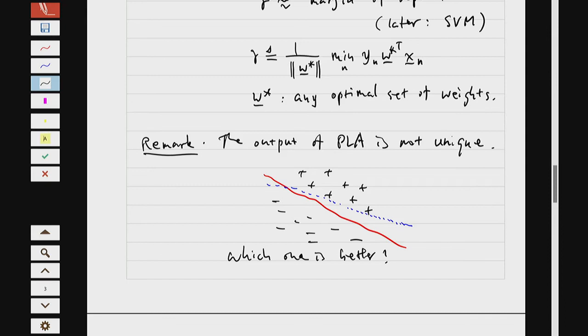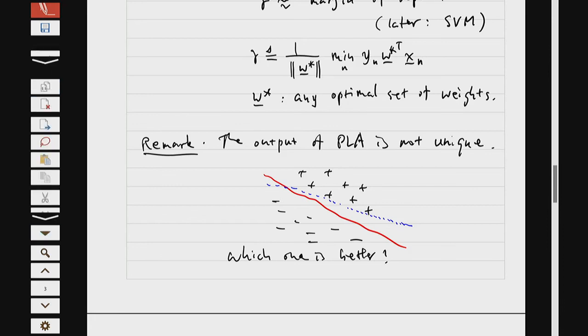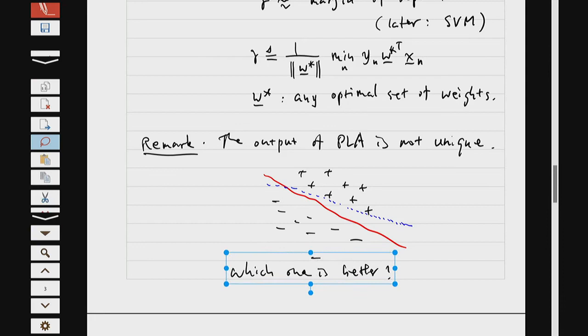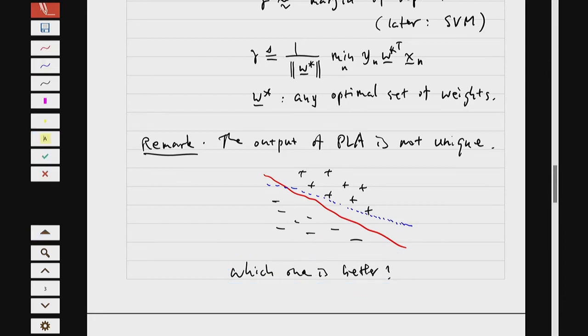Would it be the one that separates them the most, so the biggest distance between the closest data point? Why would you want to choose that one? So the red one here, right? The red one would be better, you're saying? Because you probably have higher confidence that it's correct. So if you get more data points, you have a higher confidence that that line will classify the data point correctly. Okay, this is one answer, right?